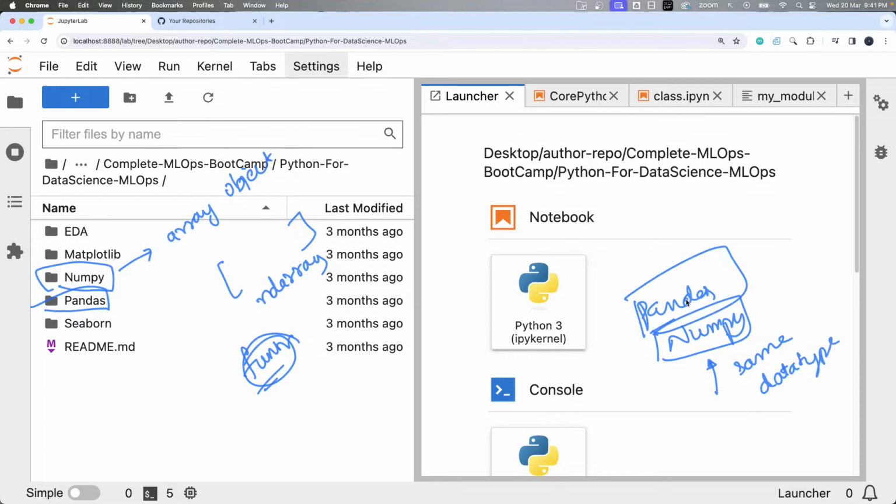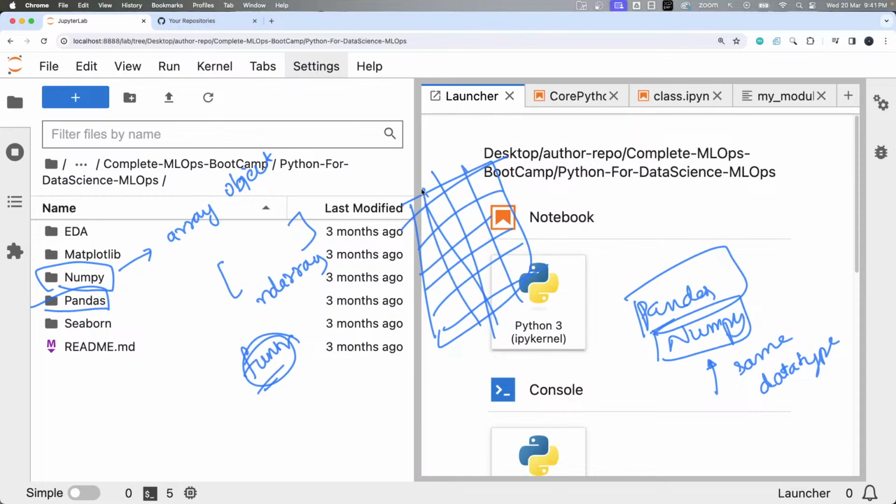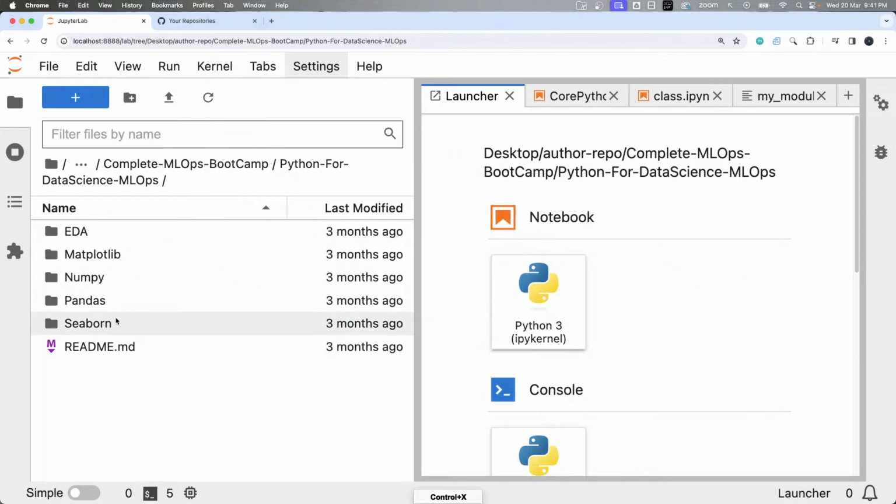And now when we are working with the pandas library, this is very much closer to the type of data that we deal with in the real-time environment. So we'll be working with the object called a data frame, which helps us load the data in a tabular format where we have rows and columns, and every column can have an individual data type. And Matplotlib and Seaborn libraries are there for us to create visualizations for the given data set.